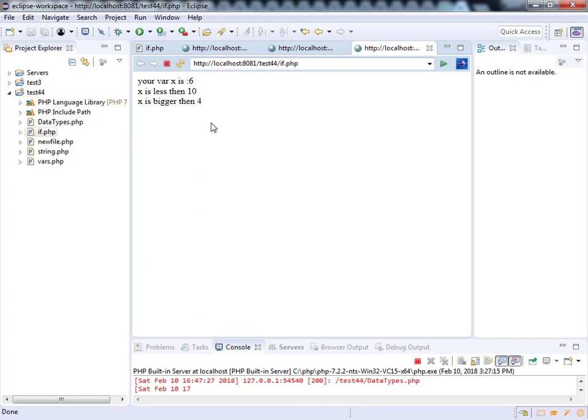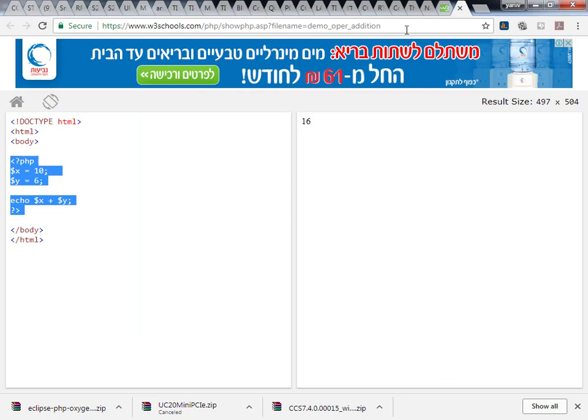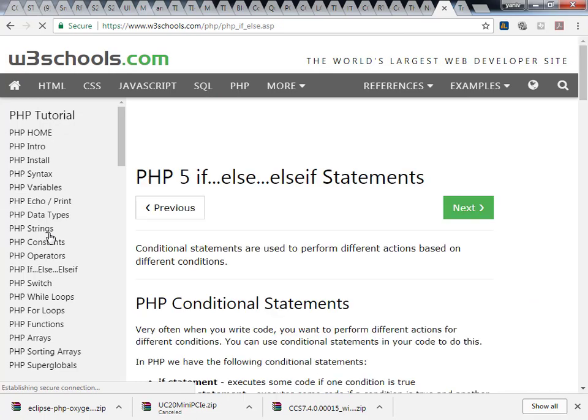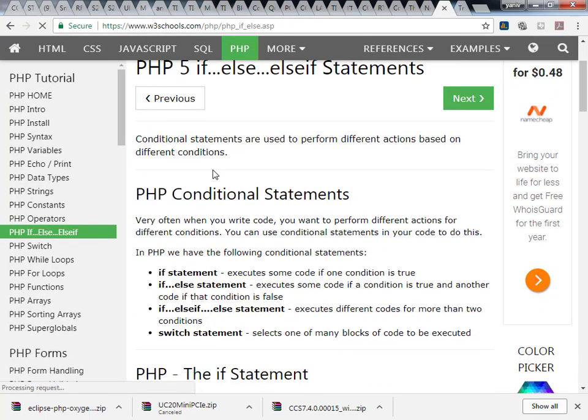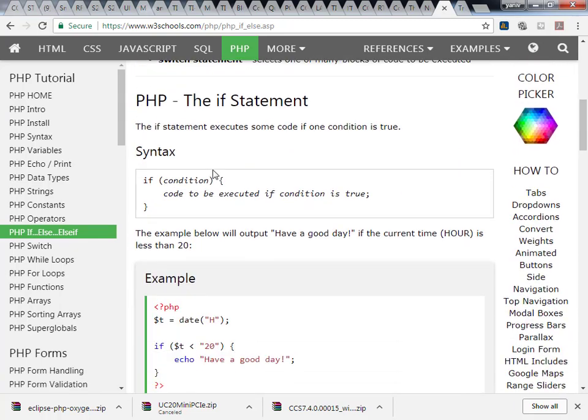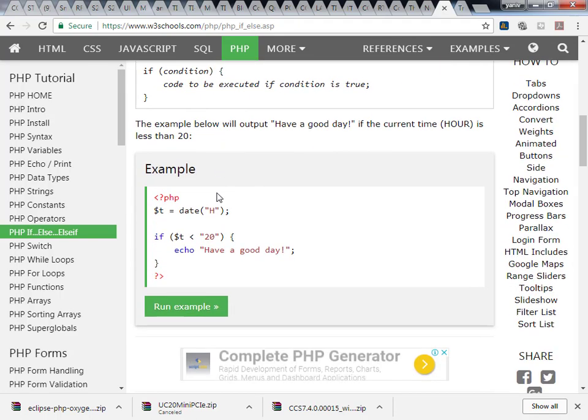Okay, so this is a conditional, and let's see in this wonderful website a little. So we learned about an if condition. This is the logical condition, and they give us right now another example.